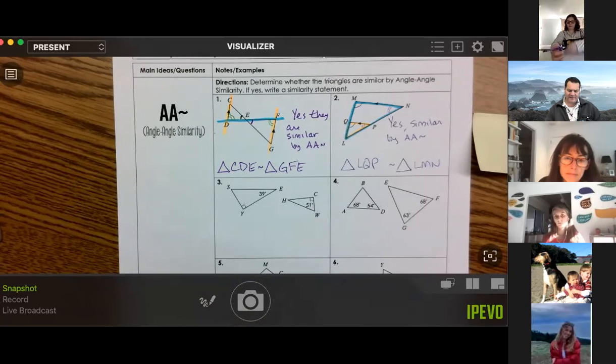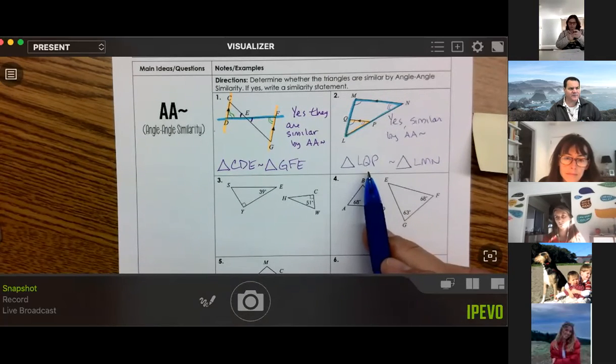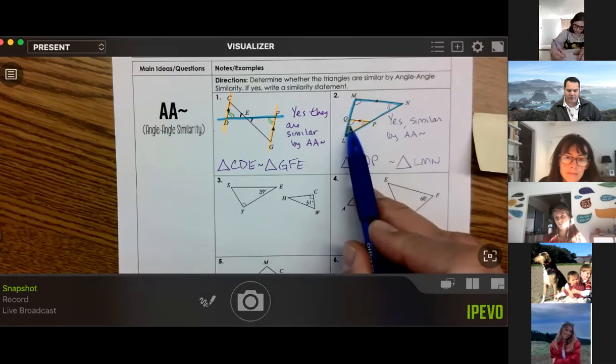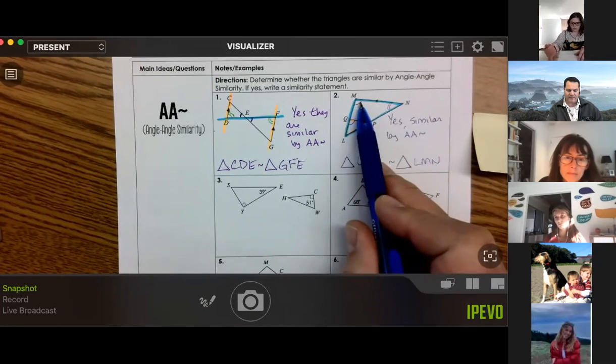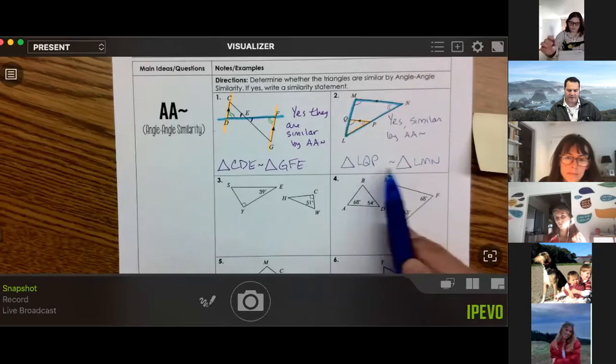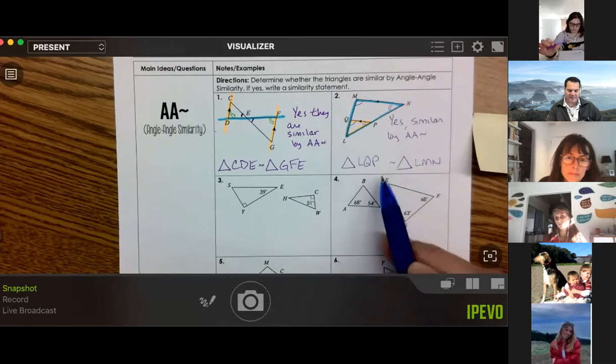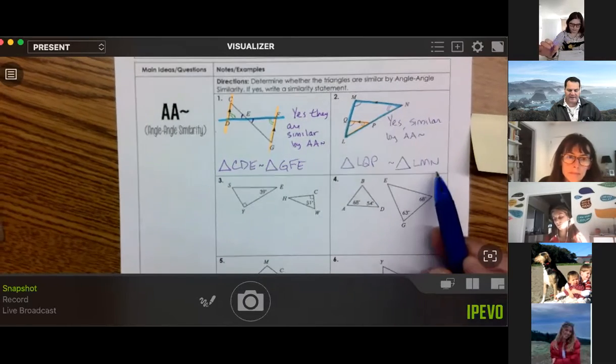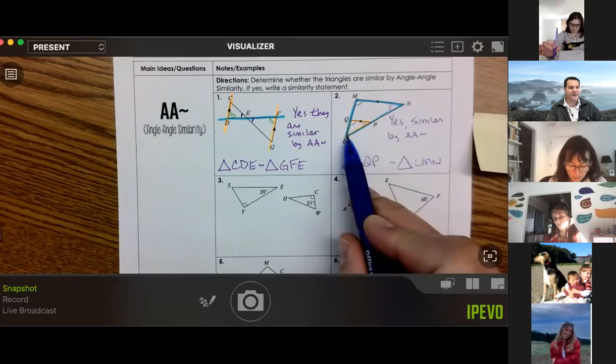Okay, we want to make sure that all the pieces line up. Somebody else sent me a different answer that wasn't quite right. So if we want Q to be the second letter here, that's the one with one mark. So we want M, the one with one mark, to be the second letter. And if we've got P with two marks to be the third letter here, then N needs to be the third letter. And then L is also congruent.